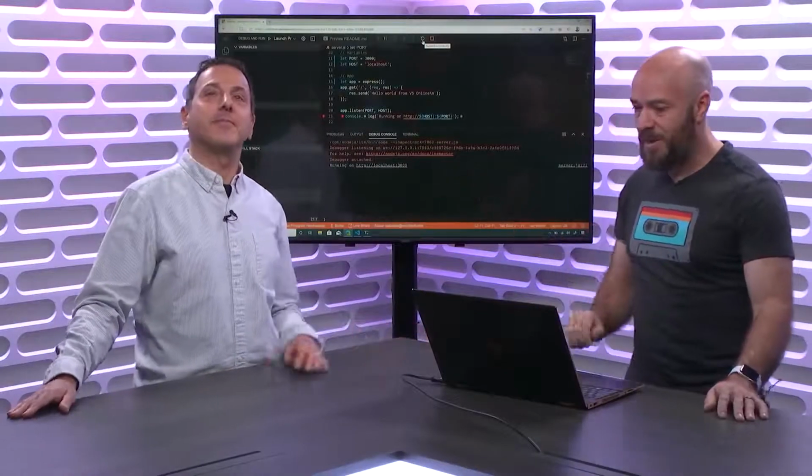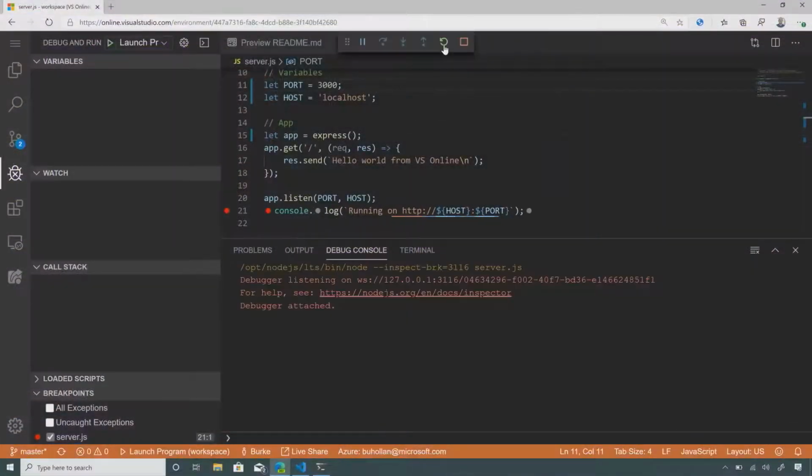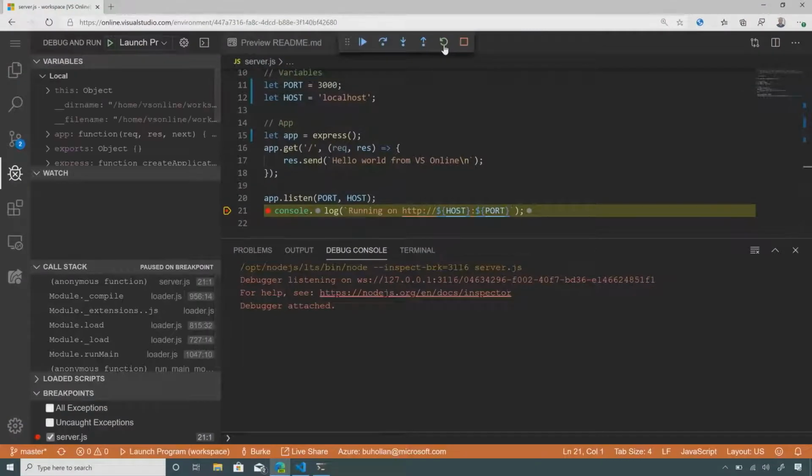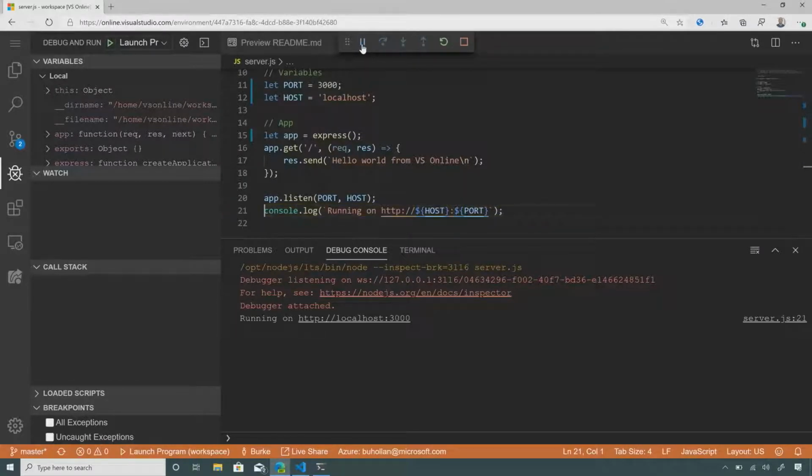Bear with me. We're going to talk about that. So I'm going to restart this, because first I want to show you that we can actually hit breakpoints in here. All right, so we've hit a breakpoint, and we can examine and see that host is localhost, which you caught, and port is 3000. So this thing is running on localhost 3000. So let's go ahead and continue on. So that's where it's running.